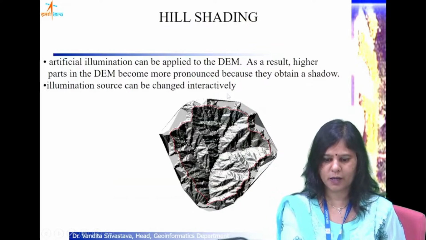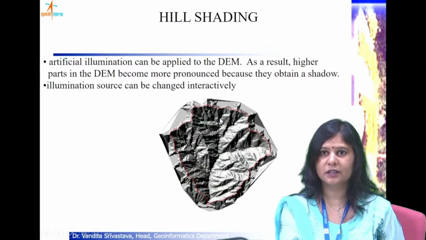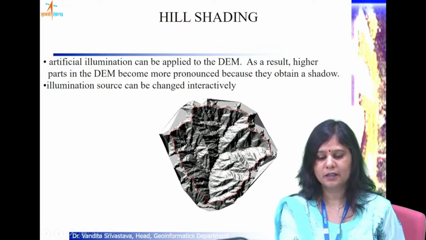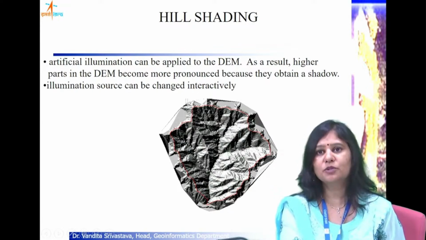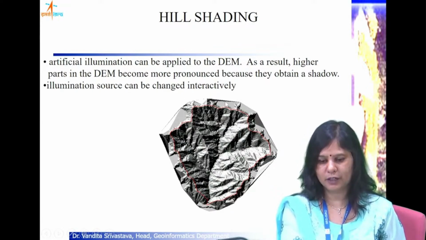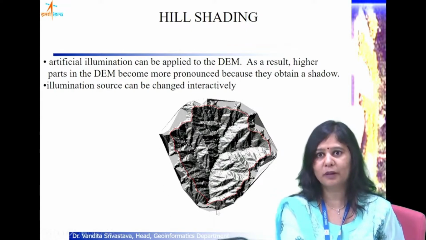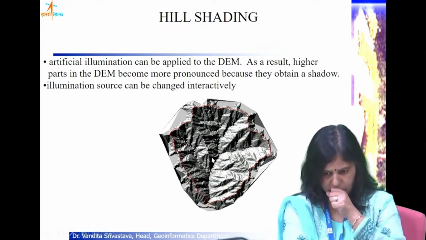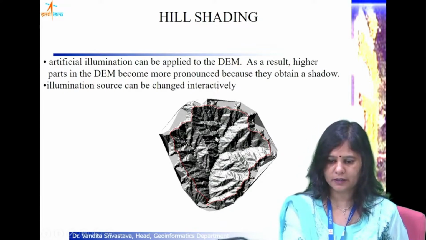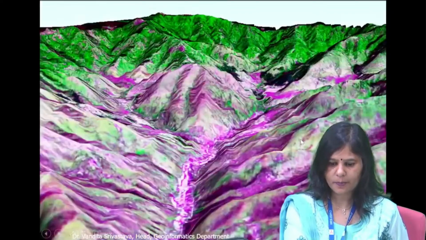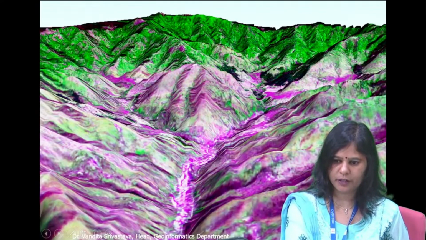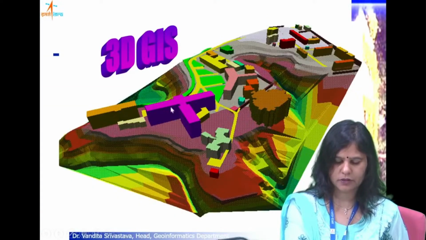Then you can do various types of illumination studies. If this is the direction of the sun, this is the direction of viewing, then how much of my terrain will be in shade, how much will be illuminated. So that has a lot of applications in strategic operations, in planning and installation of facilities at elevated positions. Then this is another perspective diagram. This was actually a video, but right now I think it is not working.